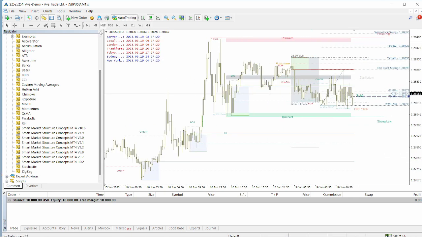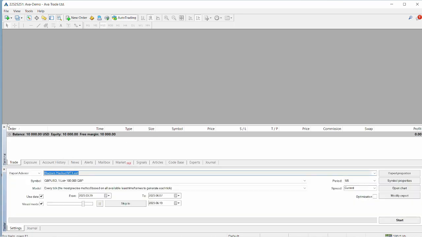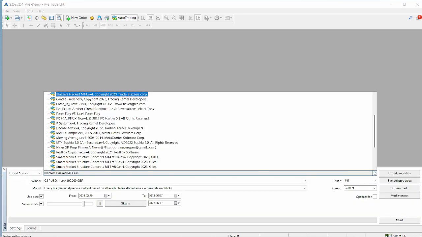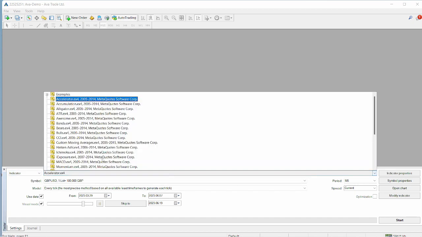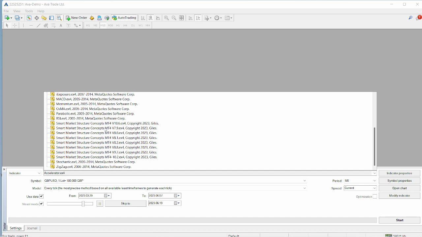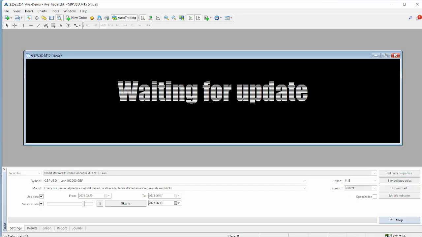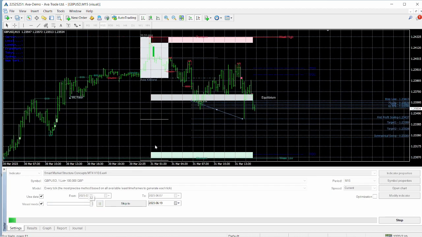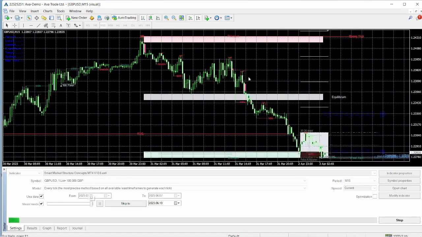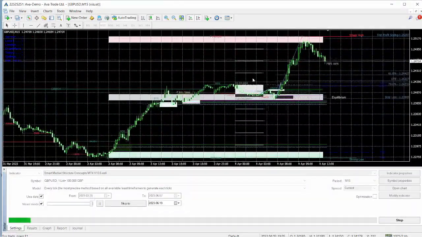Let's backtest the system now to see how it works. I'm just going to right click here and cancel this out. I'm going to backtest this version 10.6 indicator in visual mode on the 15 minutes time frame. Then click on start. I'm going to pause this. So you can backtest the system and see its place, break of structure, resistance, and the rest of that, guys. You can see everything is currently running on backtest here.